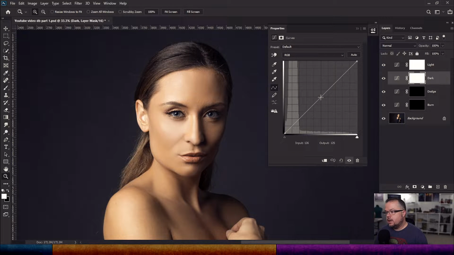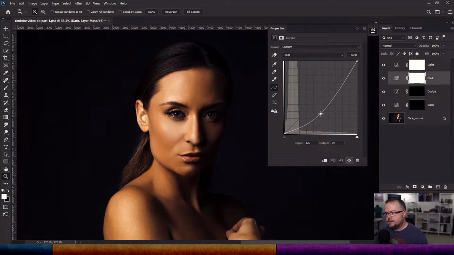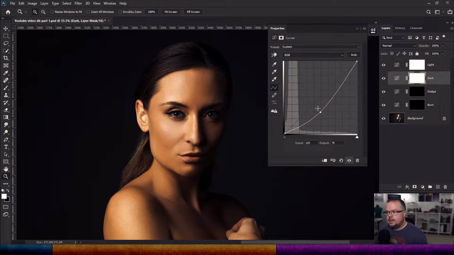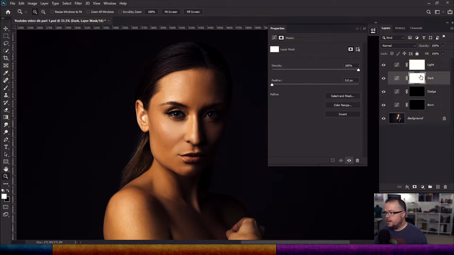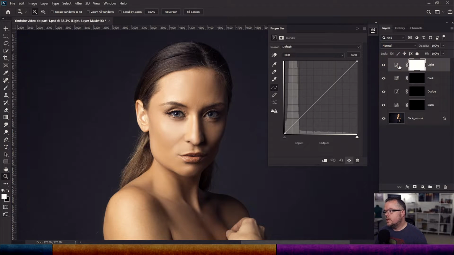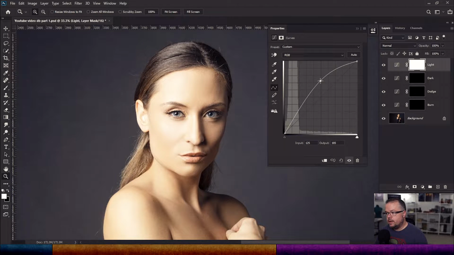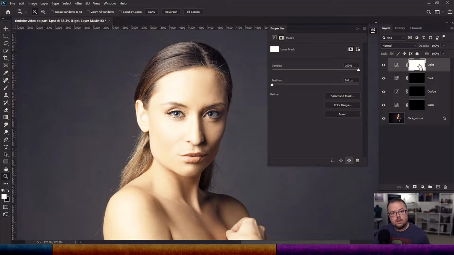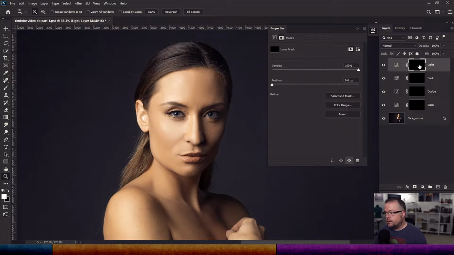I'm going to make an anchor point, and this one I'm going to bring down pretty considerably because I want it to be very dark. Let's go down just a little bit further. Then click the actual icon layer mask, hit Control or Command I, and then we'll come to the 4th one for light, and we're going to blow this one out a lot, bringing the anchor point up and over just a little bit. Click the icon and then hit Control or Command and the letter I to invert.